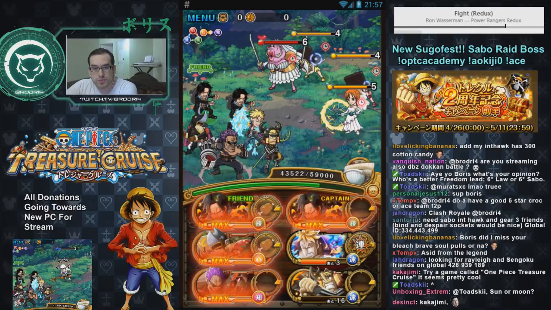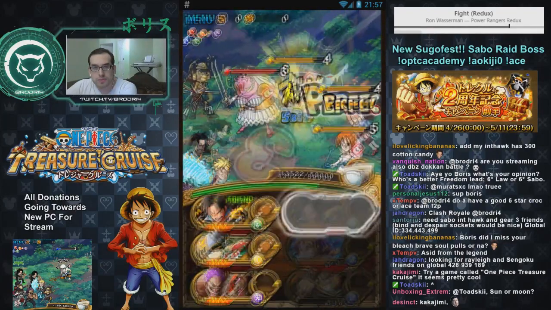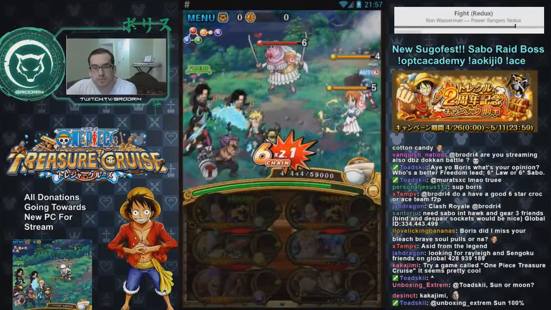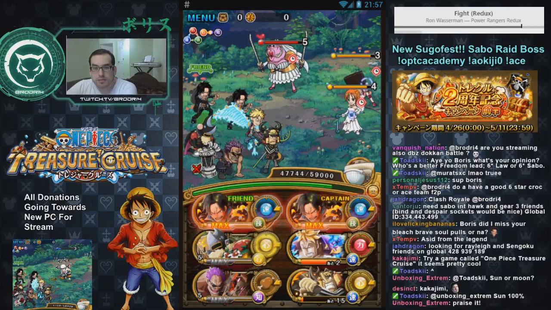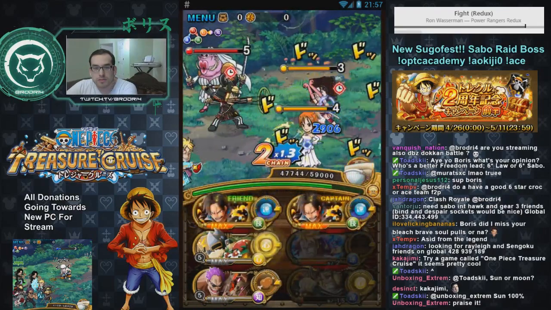Now, I believe that if you leave one of them alive, they will do something. I'm trying to remember what it is. I think they will lock one of your specials for 5 turns, I'm pretty sure. Oh yeah, there you go. Okay, so here she is. Yeah, so she locks your specials for 5 turns. So just be careful there. But again, it doesn't matter.